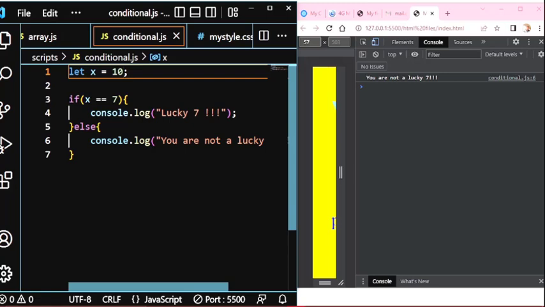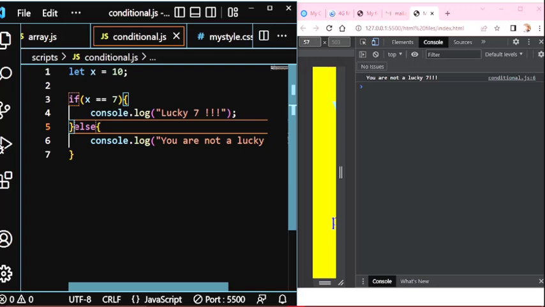Now the else will be tested, and the moment the condition says false, it goes down and executes the else statement. So that's how the else statement works. It executes if the condition is false in the if block. So if the if block says false, it executes the statement that we have here: you are not a lucky 7.